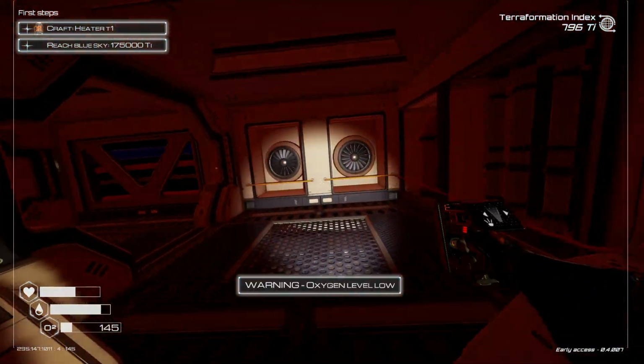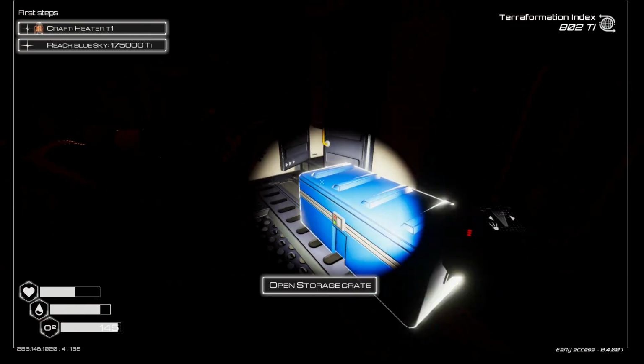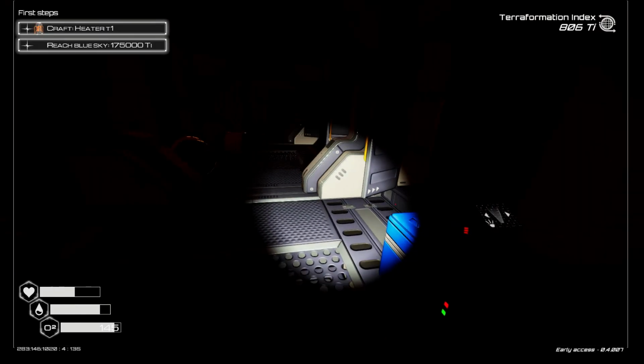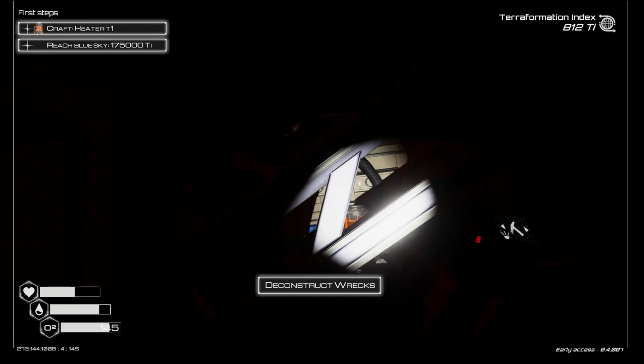And we go. Oh, need to refill that. As you can see what I mean, it is extremely dark. Now this will have some eggplant seeds, aluminium, some fabric, and space food. Pick all that up. You want that stuff. You want to deconstruct this. You scroll to change your function.